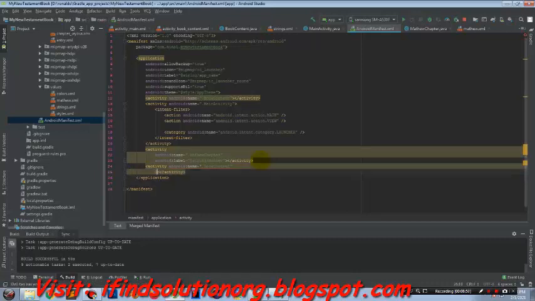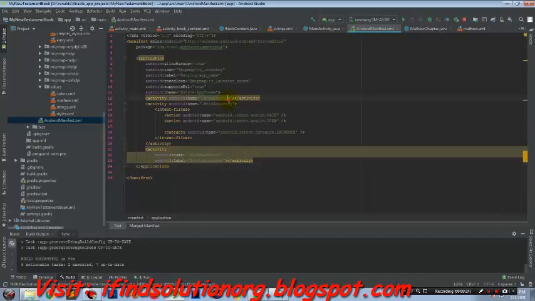Label will be versus. Okay, so we have a problem. Book content. Duplicate registration activity book content. Okay, so we don't need to declare it again because it is already defined right here.